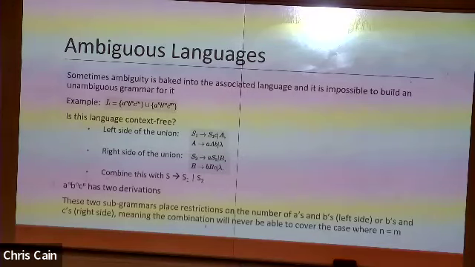But without that second stack, we have to make a decision before we know where we are. Which is why it's not context-free. All right, rather, why it is context-free, but why the grammar is ambiguous.